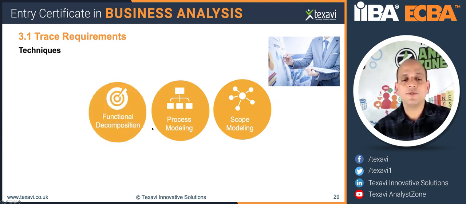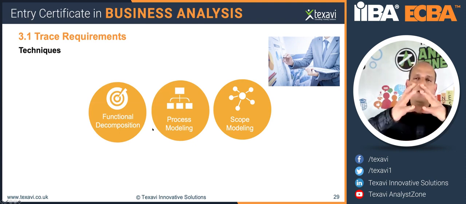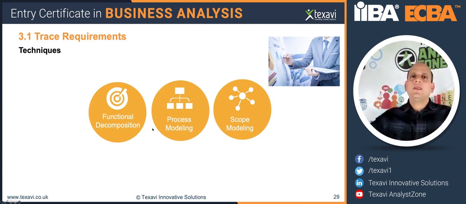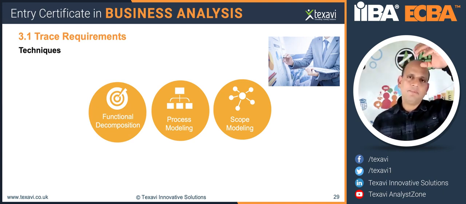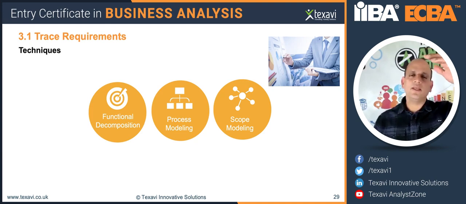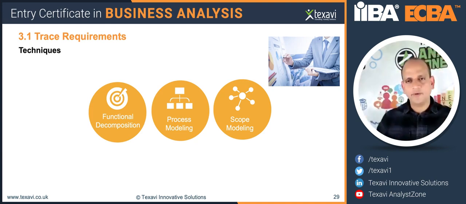And then functional decomposition, very, very important, because we're talking about the very high level, the 30,000 feet view. From there on, you're trying to get down to the ground, and from there, deep dive into the ocean, for example. So that aspect of looking at the bigger things first, and then trying to break it down into further pieces, and from there again into further pieces. That's what analysis is all about, right? Analysis is breaking things down. That is called analyze. Building things up is synthesize, the opposite of analysis.